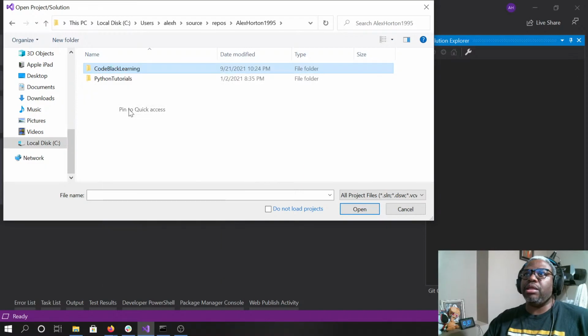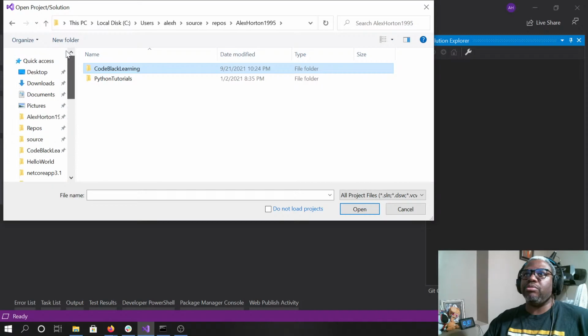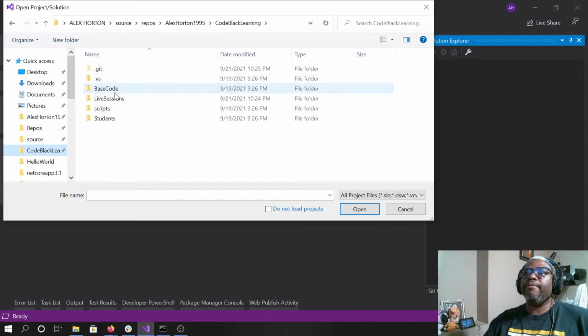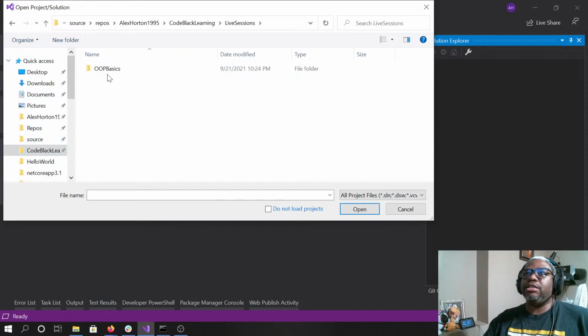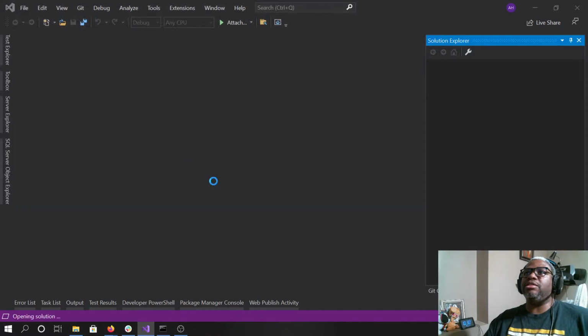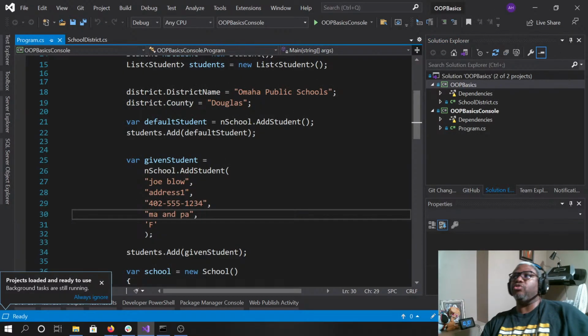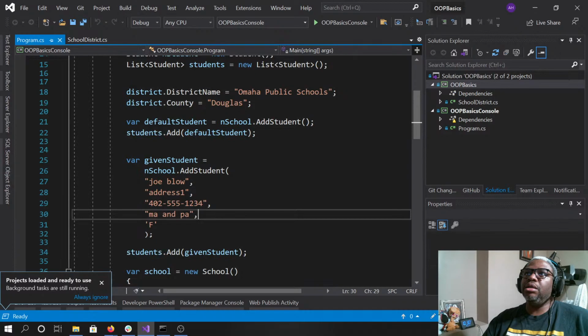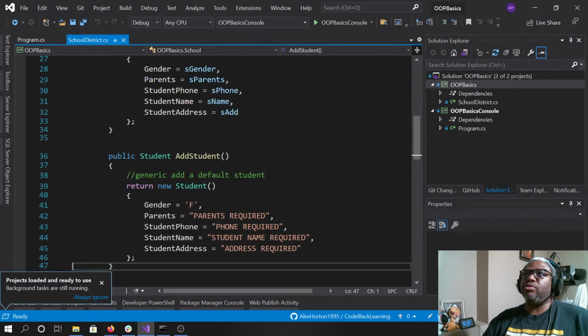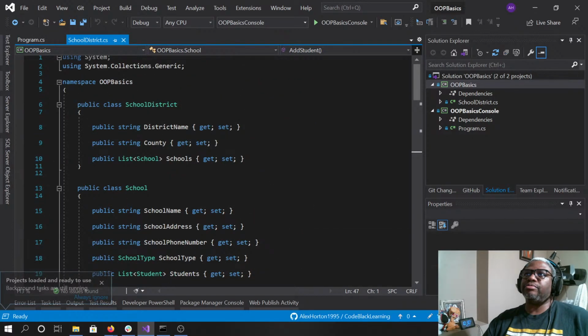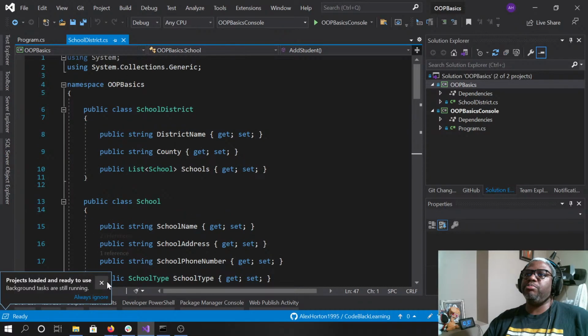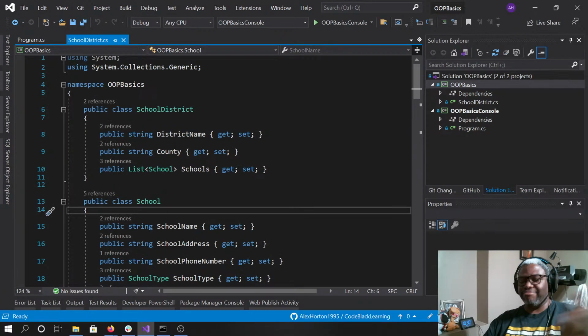Maybe I should pin that to quick access. There we go. So we're going to be using it. Here is our live session. This is our class library and a solution that uses our class library. Let's go back to the class library that I created, and I'll try to explain all of this again.